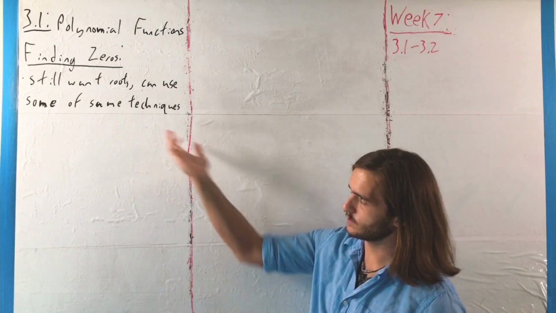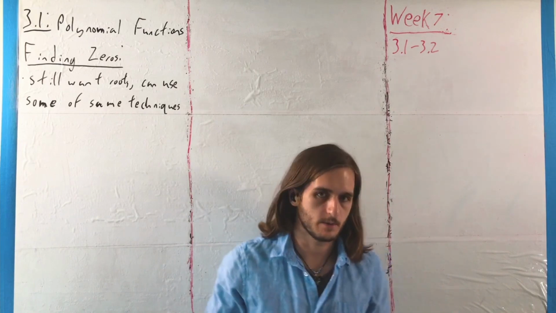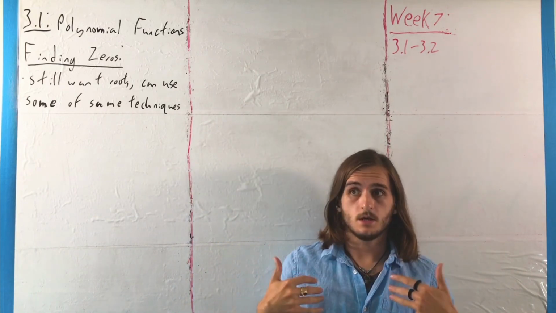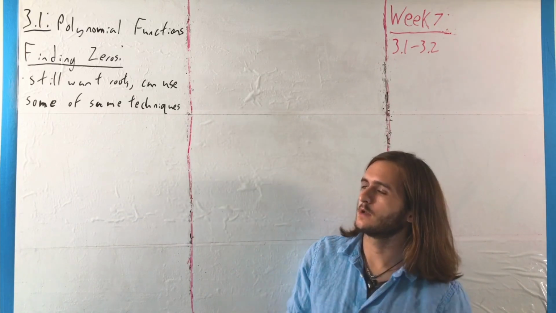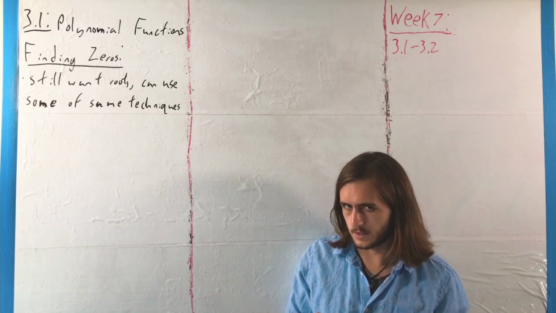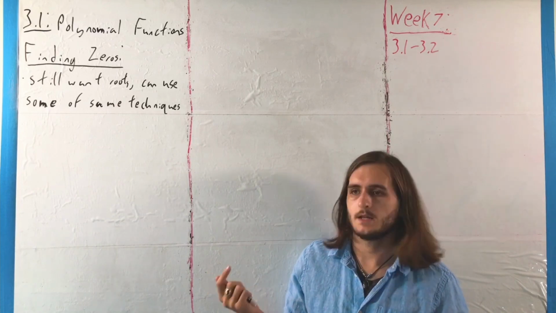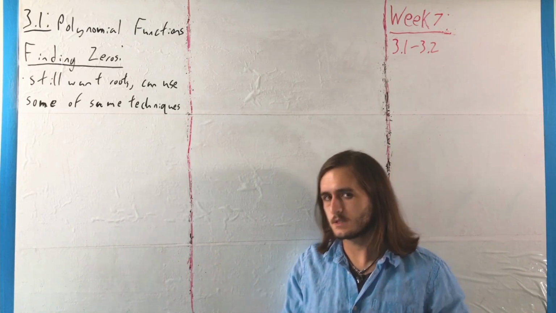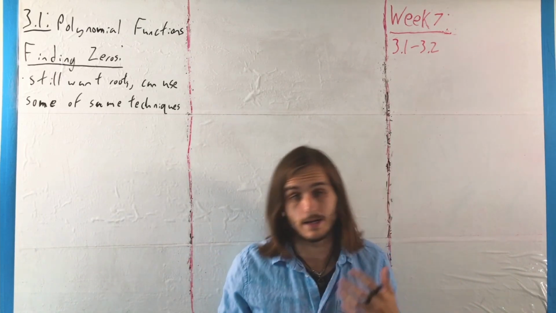Even though we might have a lot more to work with for a general polynomial than we did with something like a quadratic, being able to find the roots, the zeros, the x-intercepts, if you will, of a polynomial function is still valuable, it's still important. So that's what we're going to be looking at here, where if we can get to some of the nice techniques, we can still use them. They're not always quite as obvious.